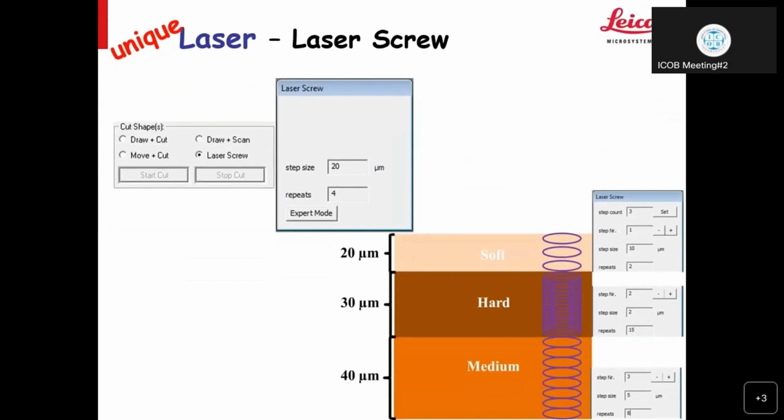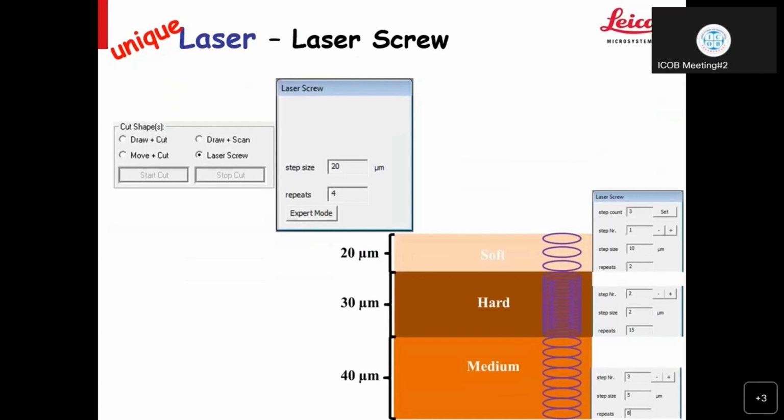In the laser screw basic mode window, the number of repeats means to repeat the cut of the defined shape according to the step size. If you want to cut an 80 micrometer thick section in 20 micrometer steps, you should enter 20 micrometer as the step size and 4 as the number of repeats.